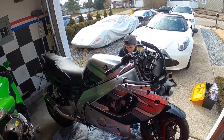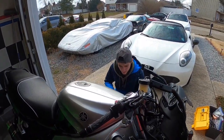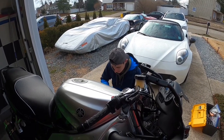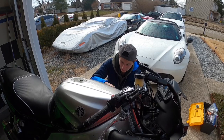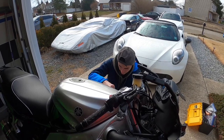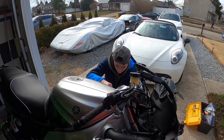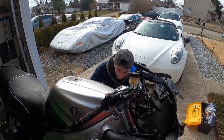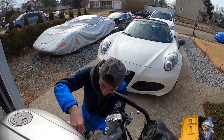Alright, so right now I'm running into a little bit of problems on the left side of the bike with lining the panel up. Just the one mount for one of the screws is a little bit too far in. It's making a really tight fit. I just don't want it to be that tight. So right now I'm loosening it out a little bit, and then I'm gonna go from there.